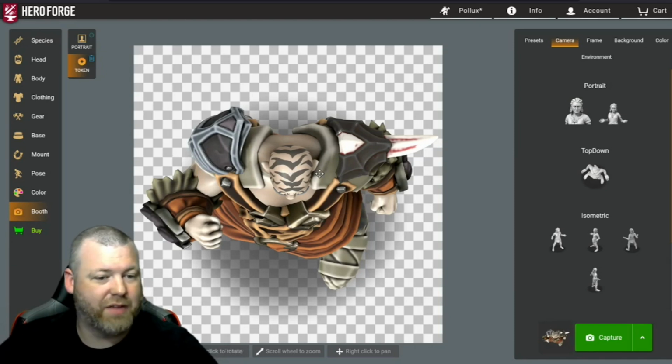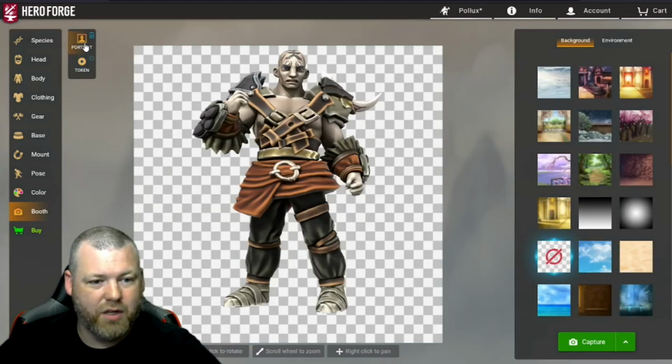But from here, once you have it lined up, you just click the capture button and it creates an image file from this that you can just put into your tokens folder or wherever you keep it and start using it in your game. The next method is very similar to this one, but that is to use the portrait to get a similar image file.